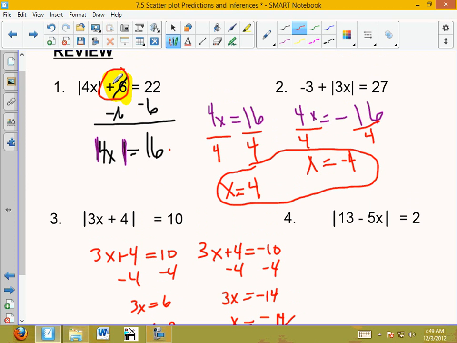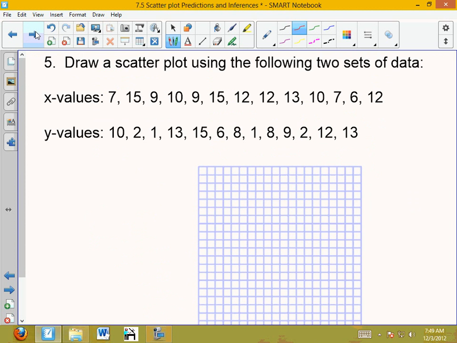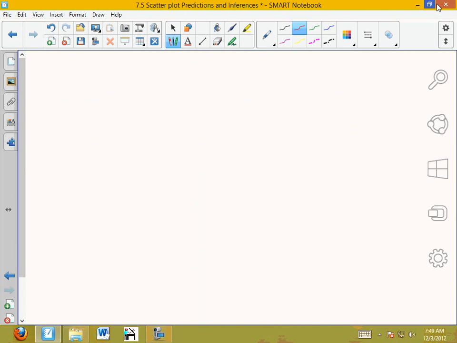Those are the two different kinds. Something's outside of the absolute value, have to get rid of it first, then set it equal to the positive and the negative. Nothing's outside the absolute value, take that out, set it equal to the positive and the negative. Okay, we should be able to do this.